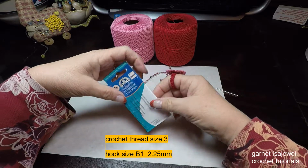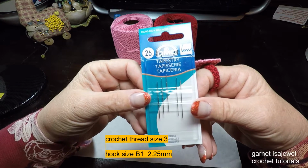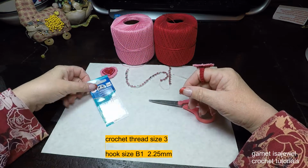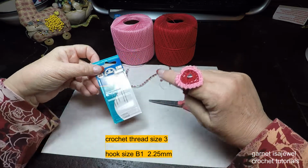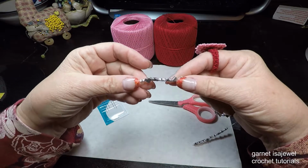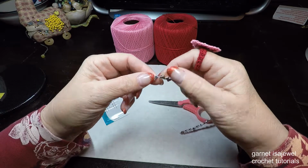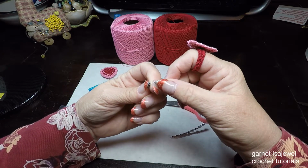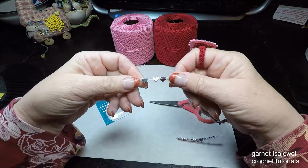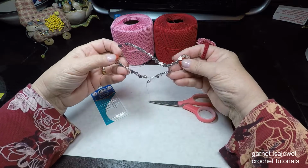and for sewing on our bead I found these large eye tapestry needles, but they're small enough to go through the beads that I have chosen. I got these string of heart beads at Michael's Arts and Crafts in the United States. Can you see the little hole? And they will be sewn on. Of course I couldn't buy just one.